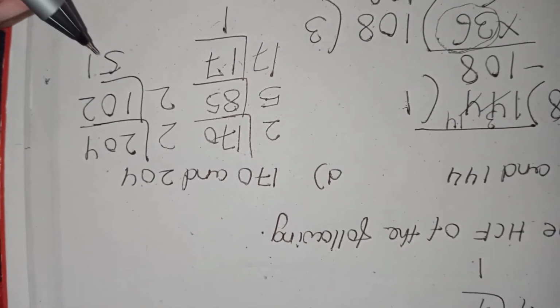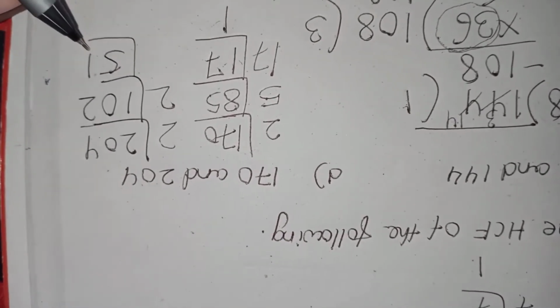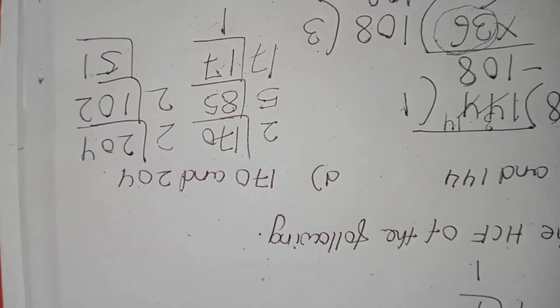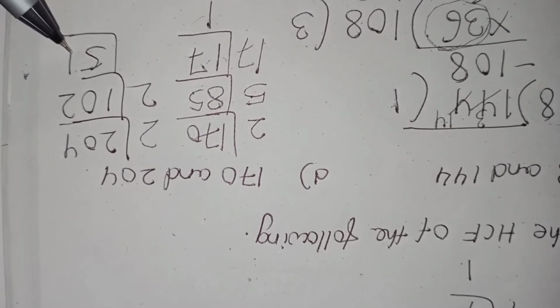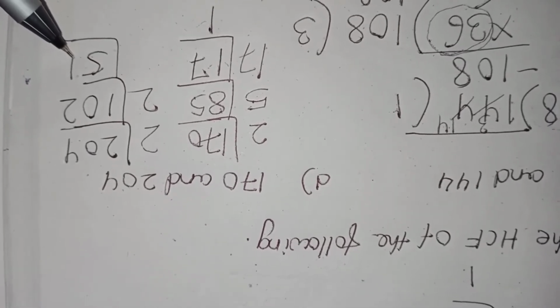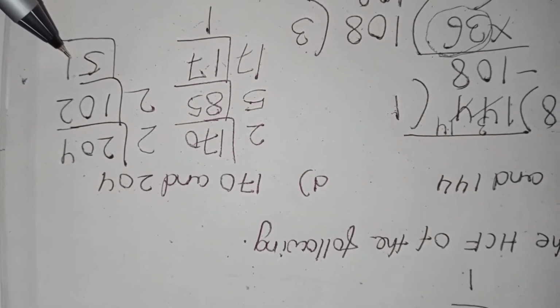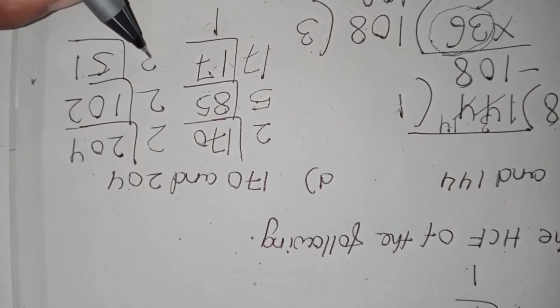Okay, now here what is there? An odd number at last. That means it is not divisible by 2. So let us see for 3. For 3, what do you have to do? You have to add. So 5 plus 1 is how much? 6. Okay, so 6 is divisible by 3, no? That means it is also divisible by 3. So it will come in the 3 table.